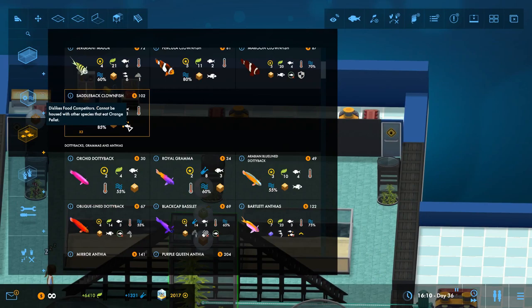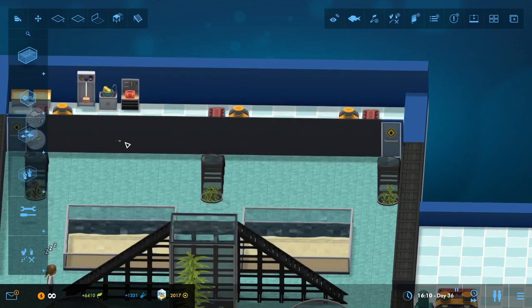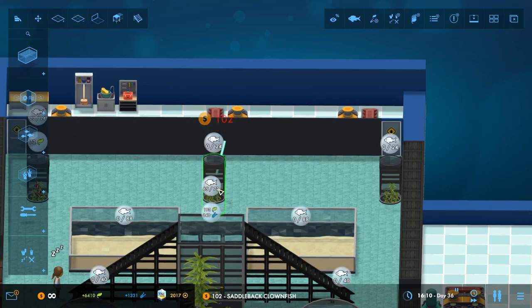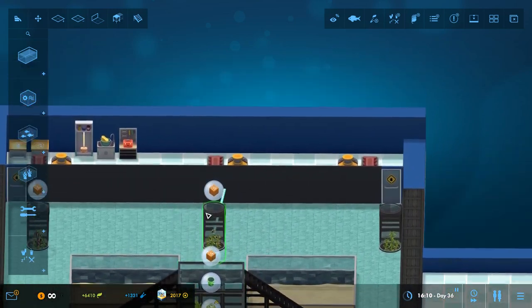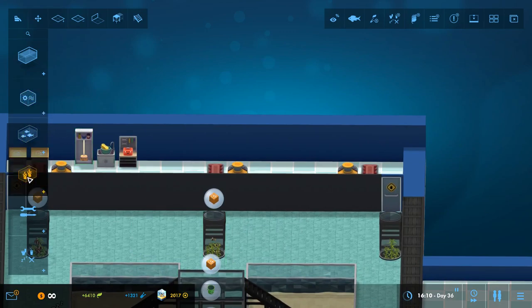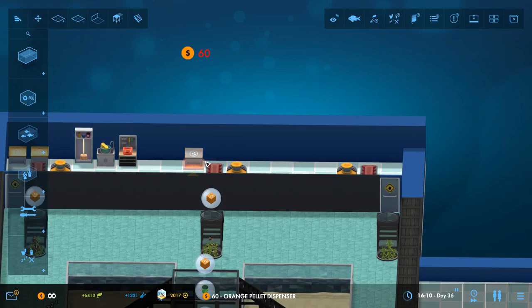Dislikes food competitors, that's okay. Let's get 1, 2, 3, 4, 5, 6, 7, 8. 8 of them in there. So we're using the good old clownfish again. I don't mind using the clownfish. They're quite pleasant to look at. Let's get 2 of them there.